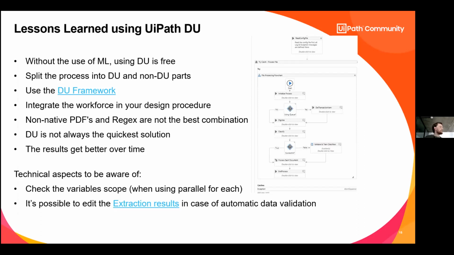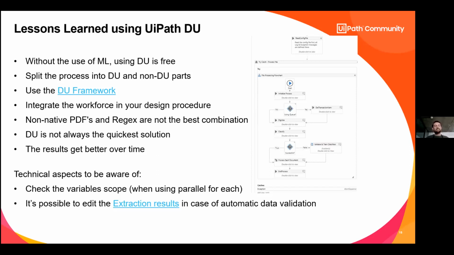So I made the mistake of creating a beautiful process which didn't fully fit what she needed in her day-to-day life to make this process work. So make sure you integrate the workforce in your design procedure. Make sure that your product lines up with what they actually need.